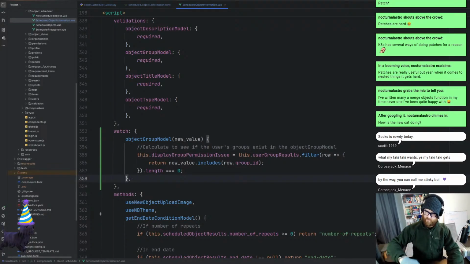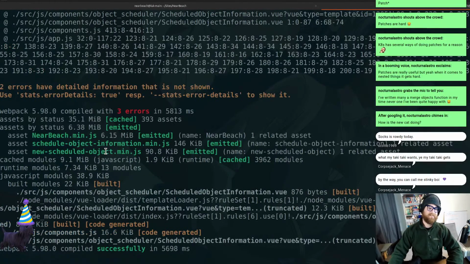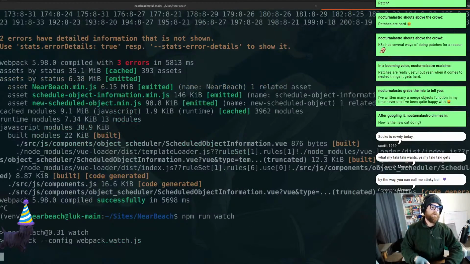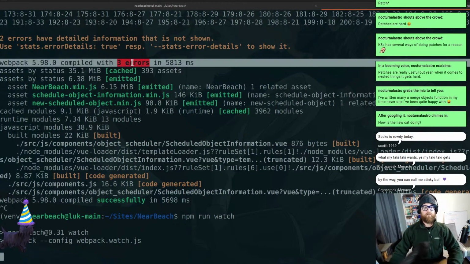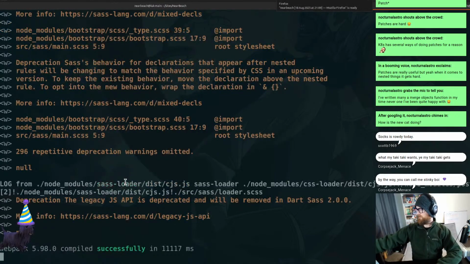All right, you okay there, Socks? You're like, no. Was he just around the corner and you're like, ah? Which does happen. So he'll be there sitting, and Socks will come around the corner, all max, and then ah. All right. Oh no, it built successfully. I don't know why I was staring at the 3 errors. All right, give me a couple of seconds. Sorry, that takes a little while to sort of boot up. You're gonna say hi to chat? No, you're still jumping around and stuff like that. All right.